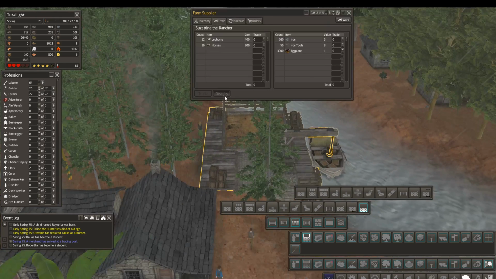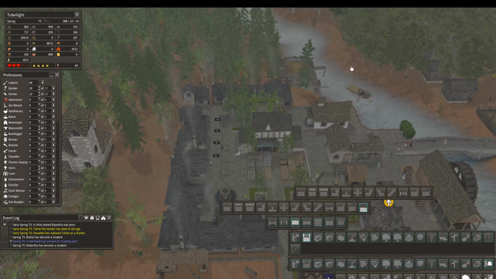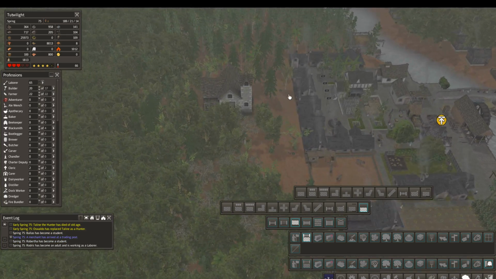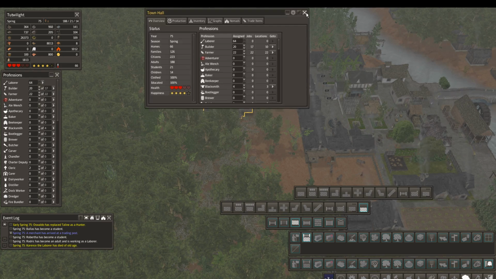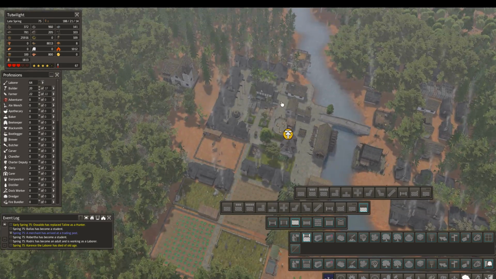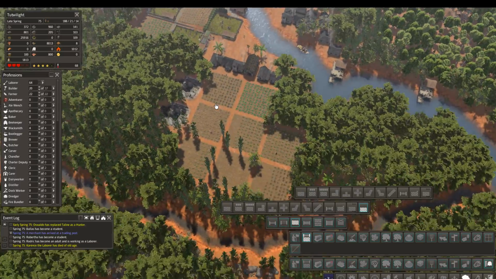Alright, what do we got? Horses. No horse meat for us today. Maybe next time. By the way, I still need to make a big square around this town hall. It just keeps getting put off because I'm not in love with this area as much as I am with my little village area.